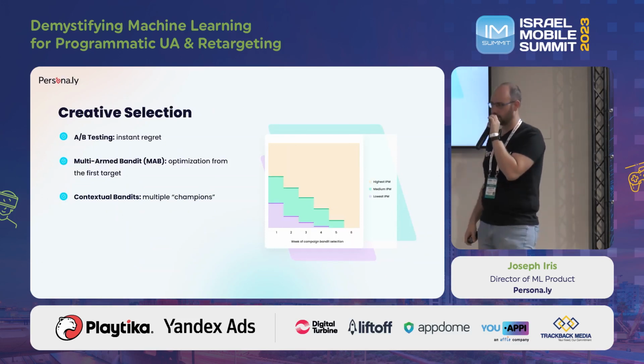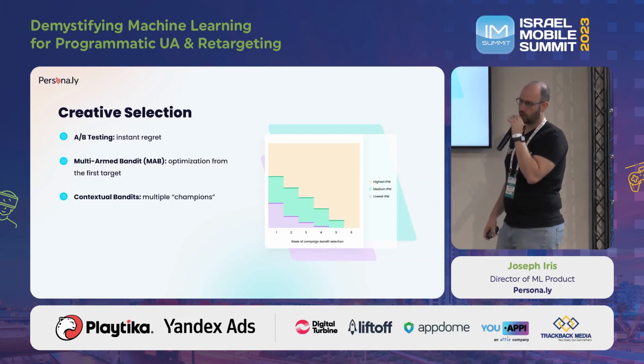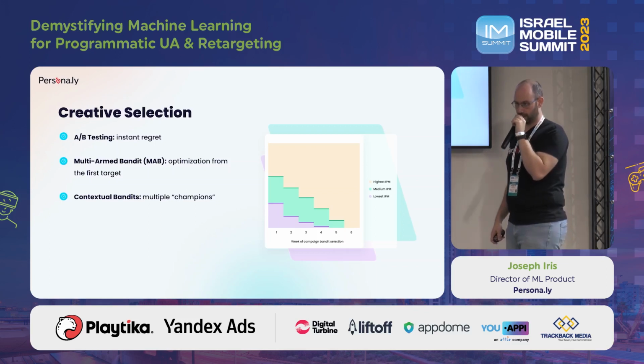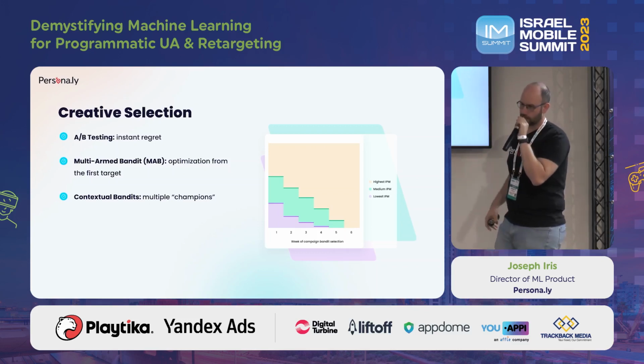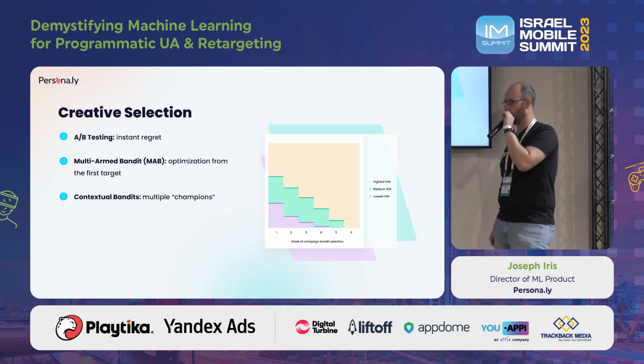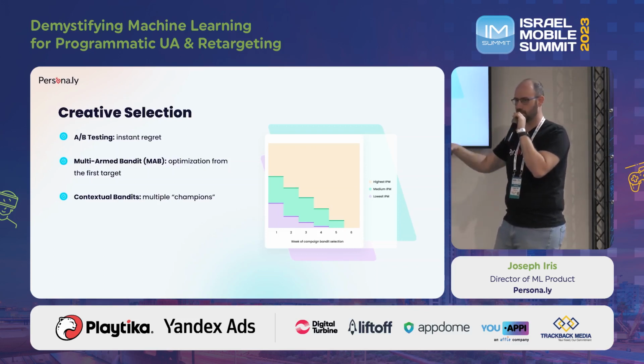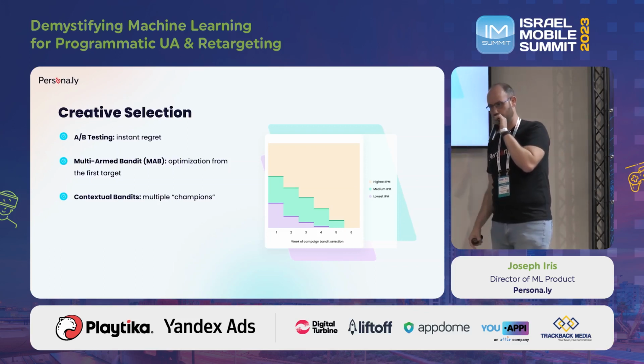Another thing that machine learning plays a big part in is creative selection. For us, it's more of a tool to get more observations and more targets more effectively. But in reality, obviously, you want to run your champions and you want to be effective. Initially, we had A/B testing, but there are regret costs associated with it. You run A and B in parallel. B was better. You regret paying for A.